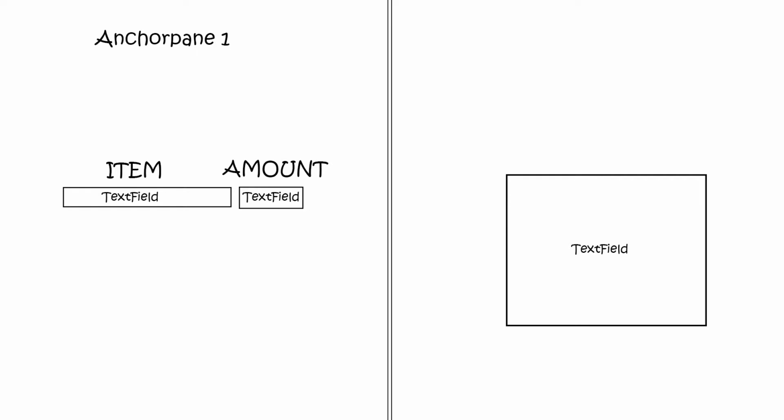For our shopping list, we also need a text field for the items we have to buy and a text field for the amount of items we have to buy. For demonstration purposes, we will create a text field to display the things that we added to our shopping list, which we will have in a separate anchor pane. But you will not be able to type anything into that text field. The last thing we need is a label for telling the user that he has to input his item in the item text field and a label for the amount. To write our output into that text field, we also need a button.